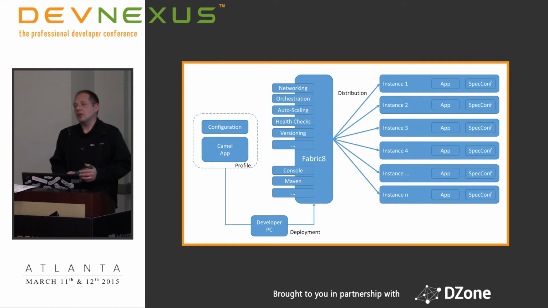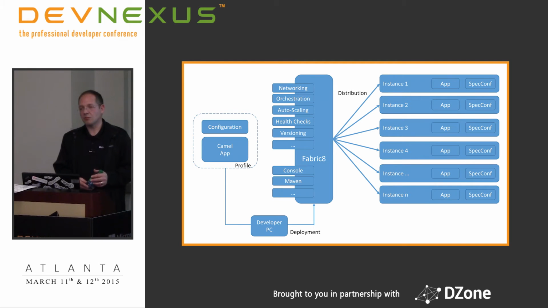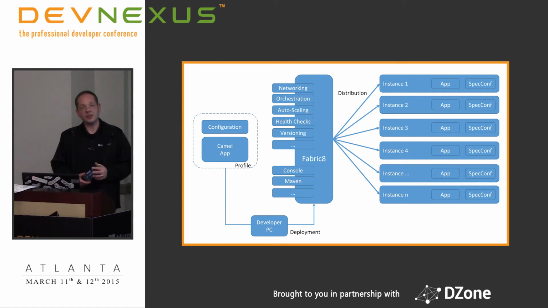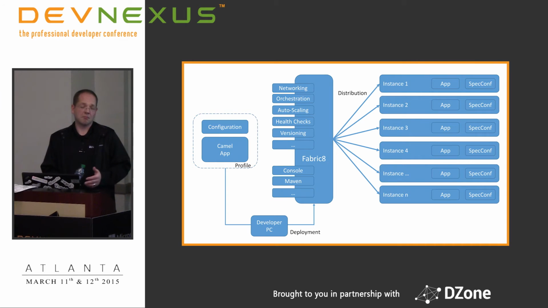At the end, that's pretty much it. It's a button click for you to distribute your applications in the cloud if you have a Fabric8 instance running. And you don't have to worry about networking, orchestration, scaling, all those things that usually are very heavily infrastructure centered. Just simple. You start using your IDE, use your Maven as you would with any other application. And if you're ready, you just don't deploy to an app server, you deploy to the Fabric.